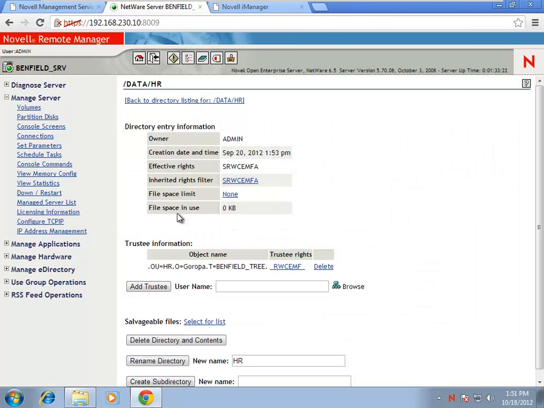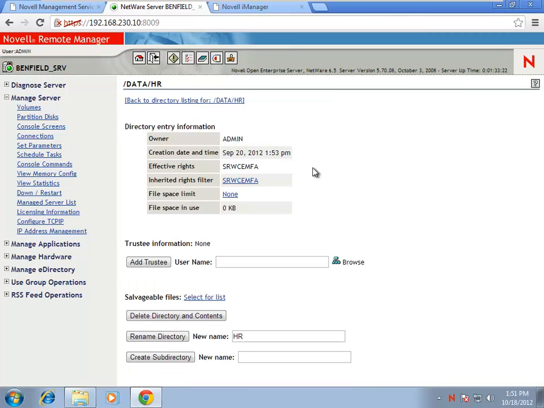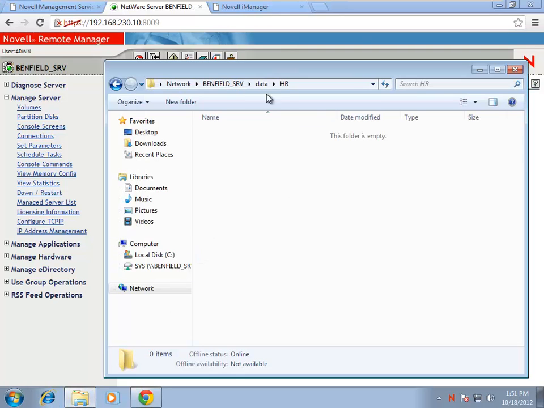So this is a tool for doing that. To add, it's a little bit different. Well, let me delete this, in fact, just to show the whole process of it. I don't want this to be here anymore, so I hit delete, and now this organizational unit, HR container, has no more rights. I go back under here, under data, and there's nothing there. So I'm logged in as Emma, but poor Emma can't see anything.